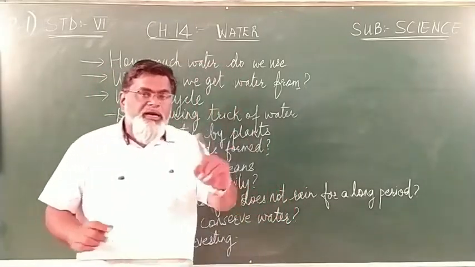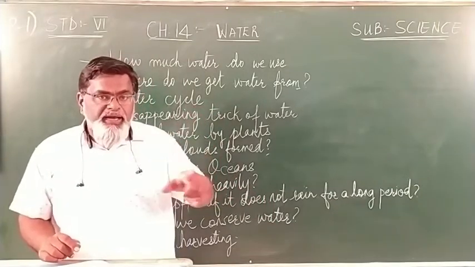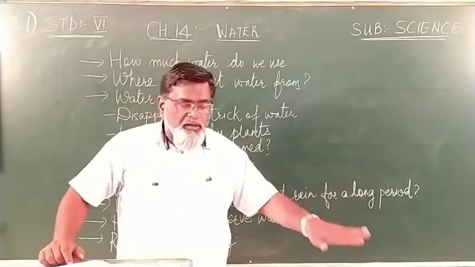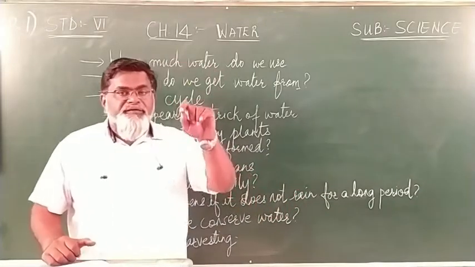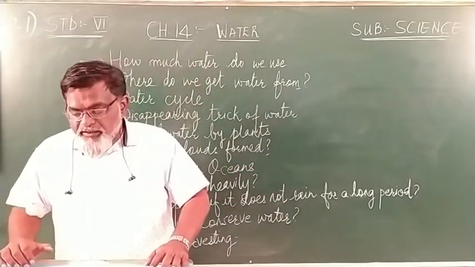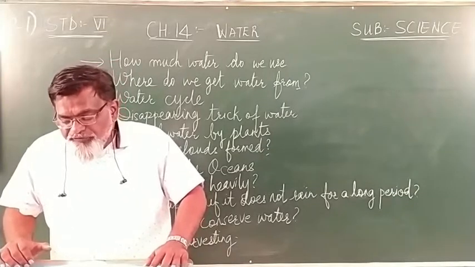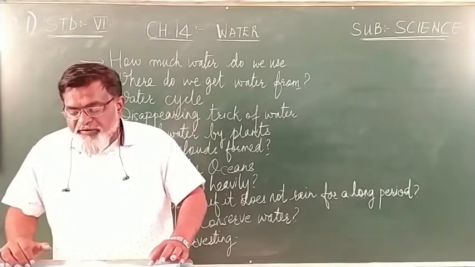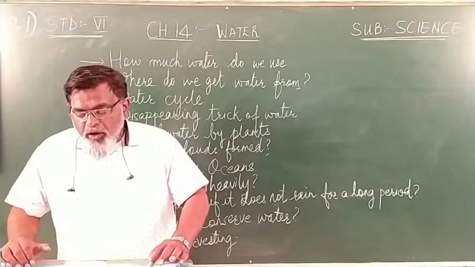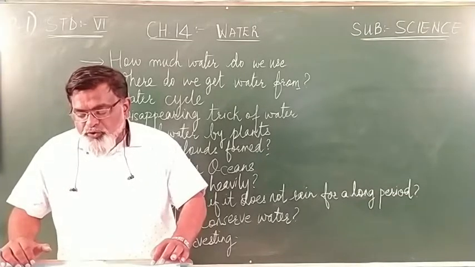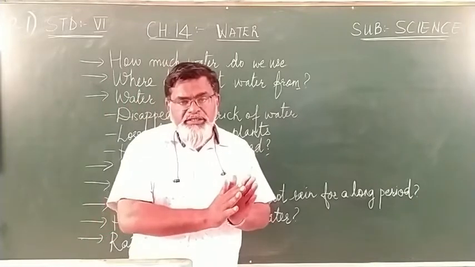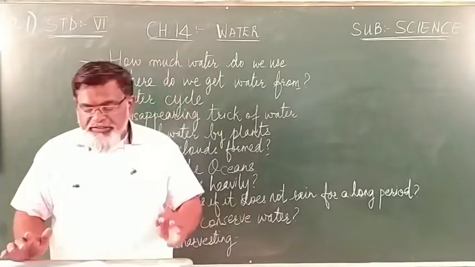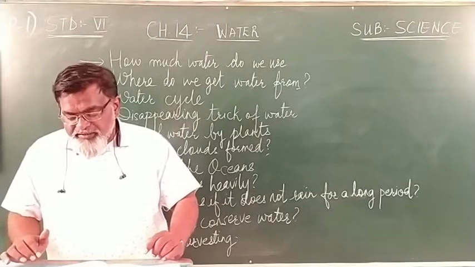So there is a whole network of pipelines beneath the earth. तो ग्राउंड के अंदर जो पाइपलाइन बिछी हुई है, that supplies water to each and every house of a city. So each of us may be getting water into our homes in different ways, but finally all of us get water from the same sources, हम कहीं से भी ले रहे हैं, but the main sources are ponds, lakes, rivers and wells.